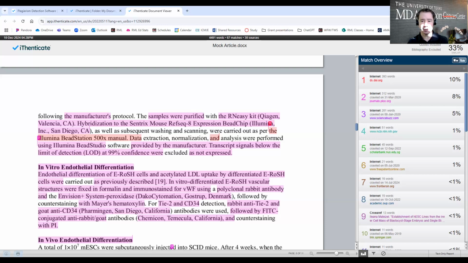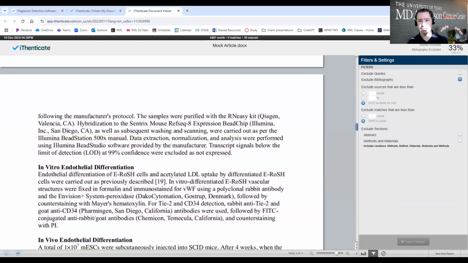And I think that when you get into iThenticate, you can go to the filters and settings, and you can exclude sources that are less than X number of words. So maybe the journal says, well, if a source doesn't have 10 words, it's not worth looking at. Or they'll exclude matches that are less than 10 words.